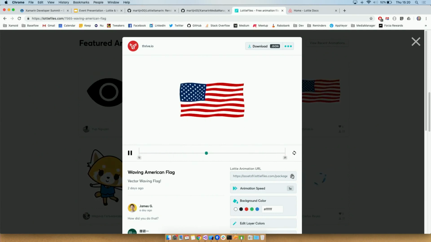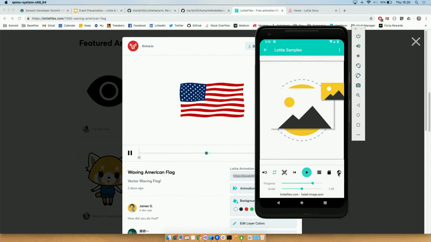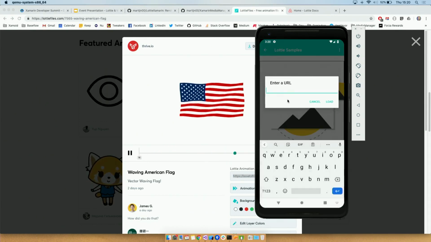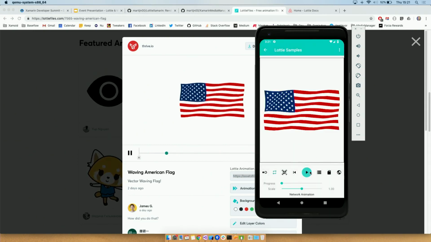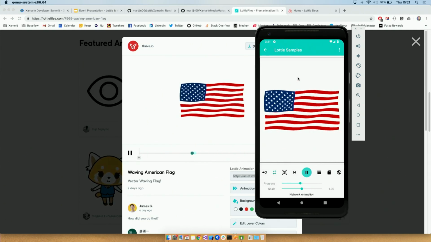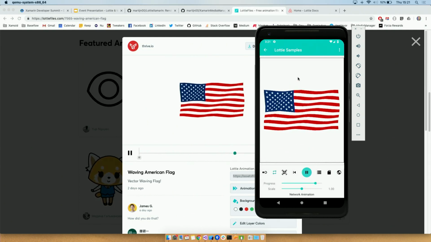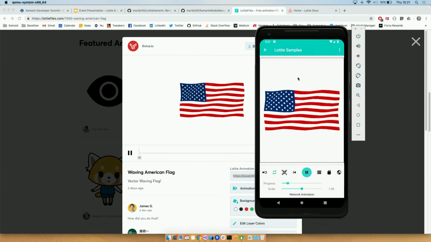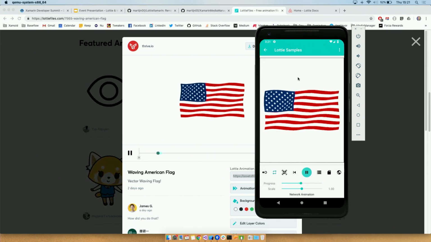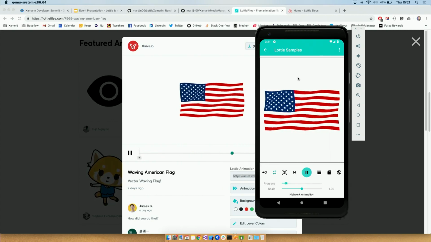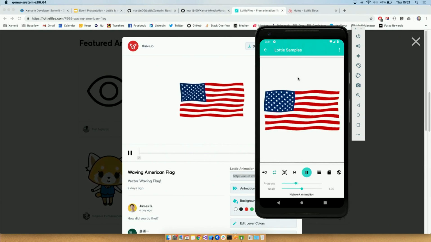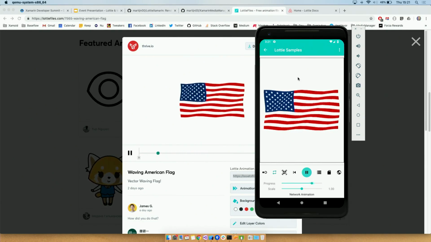And what you can do, you see here the URL. So what I usually do is I take the URL, I go back here, paste it in, load it up. Here we go. It's now natively rendering on device the animation that was made by someone else. You didn't need to do anything for that. It's a looping video now at the moment, which makes it look like it's infinite. And that was, what, like 5 seconds of work?